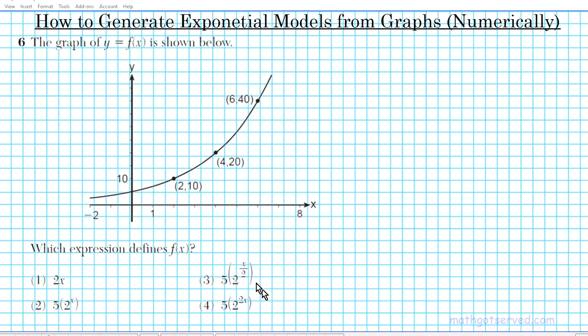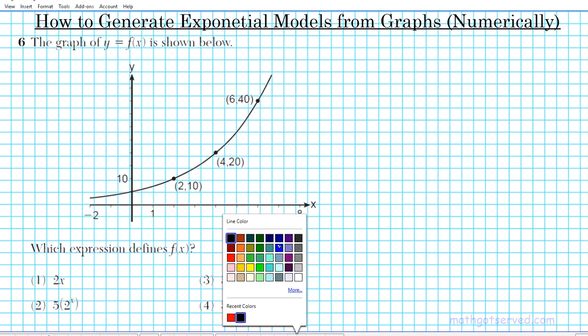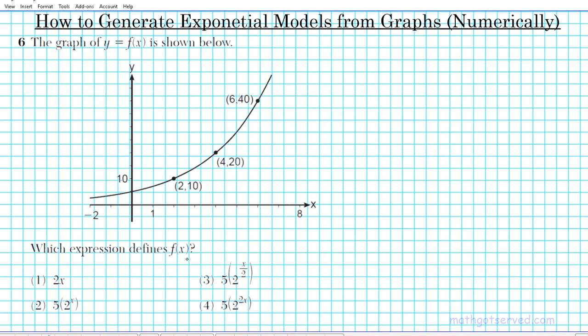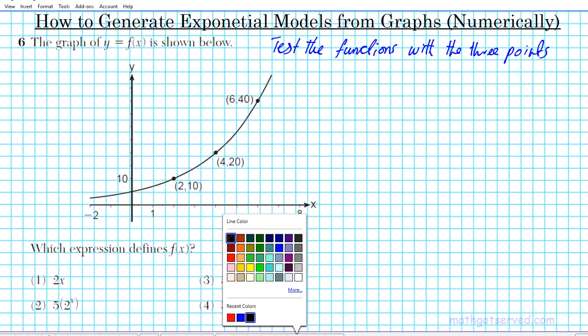So we have 4 expressions here, and the question is which of these define this function that we have. What we're going to do is carry out a test. We're going to test each of these functions using these 3 points, and whichever function satisfies these 3 points will be the correct function. Let's go ahead and start with function number 1.